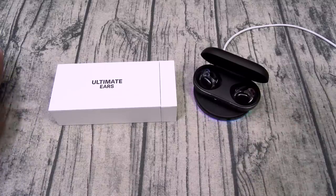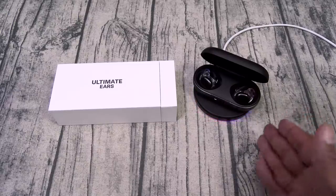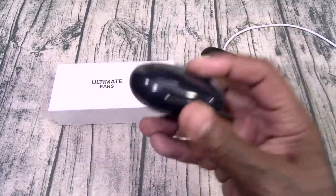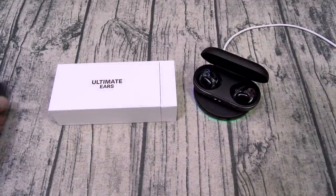Trust me, best fitting earbuds that I've ever used. Which brings me to my second question. Are these the best fitting earbuds that I've ever used? Yes. These are number one and these are number two. Second best fitting earbuds, both from UE. Number three. Now, this is a question that I would have bet money that the answer would have been different.